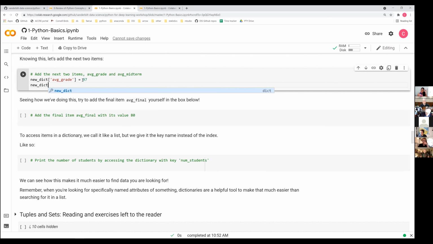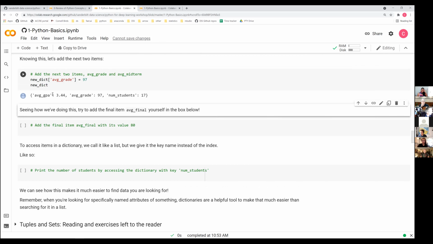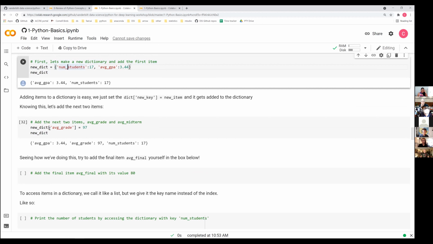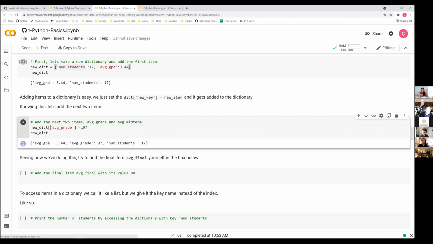Okay, let's see the difference here. And we can see that we added a new key value pair, exactly like this. So we just said, hey, dictionary, there's going to be a new key here, and the value is going to be 97. It was like, that's fine, I'll add it in. So this is the way that we can work with existing dictionaries. And again, this is the way that we can create dictionaries: curly braces to create, regular brackets to index or look up.